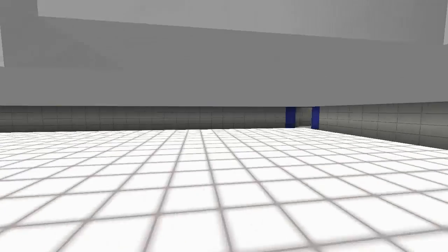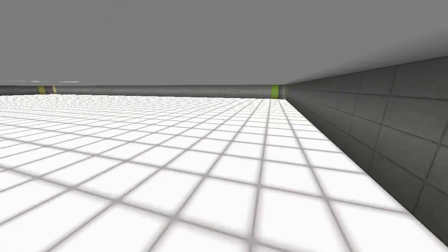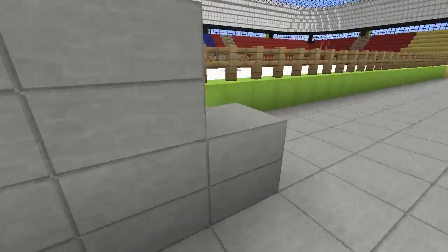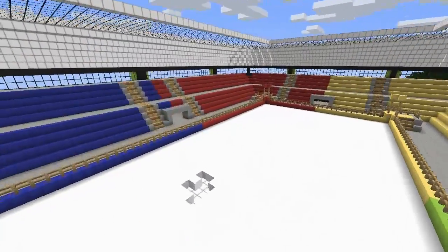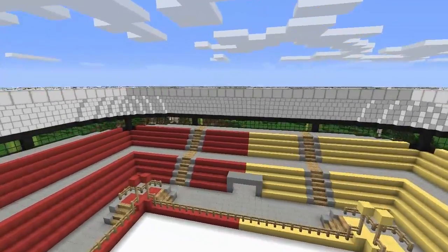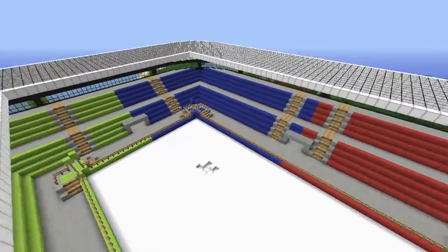But when you fall, you've got this area. And so if you were on blue team, you can go up through your little blue area, except this one is not complete for some reason. Well, you can go through the green area. So you can go up through here and then get back into your spot like this. And then you're ready to go again. And that's Spleef in its basic form. You can add all sorts of different things, but Spleef's probably the first PvP competitive game that ever popped up in Minecraft. It's a great game.